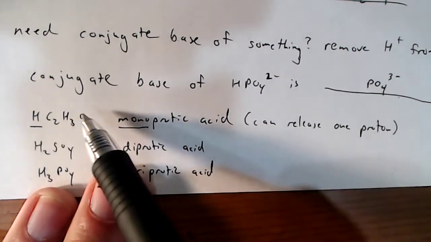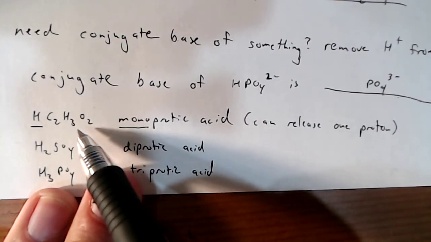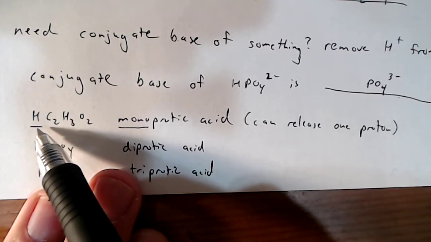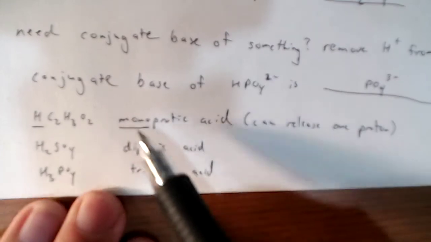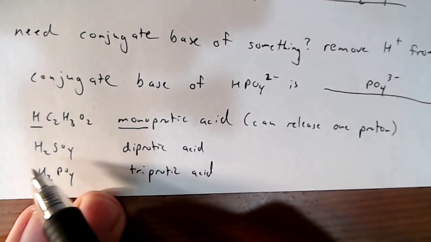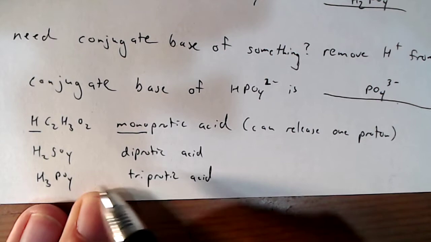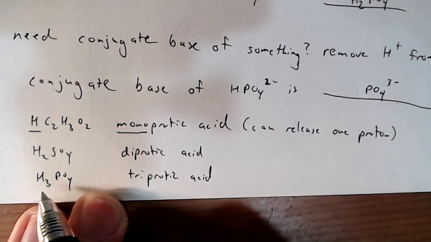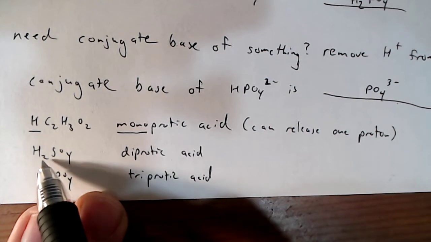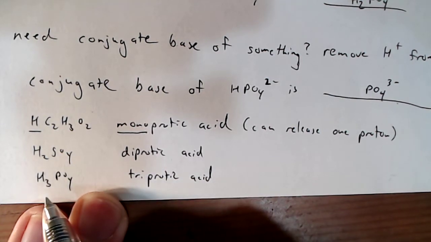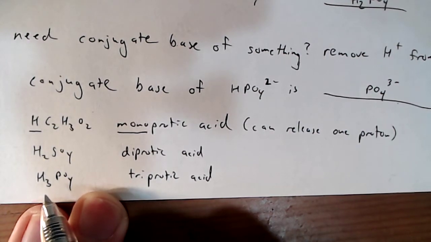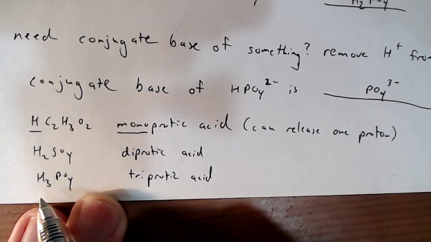Note that for acetic acid here, which you'll find in vinegar, there are multiple H's, but only one acidic proton, only one that can be released. So that's only a monoprotic acid, the one on the left. And then diprotic acids have 2 protons that can be released, like sulfuric acid. And then triprotic acids have 3 protons that can be released, like phosphoric acid. You'll find sulfuric acid in your batteries, in your cars, if you have a lead acid battery. Or you'll find phosphoric acid added to Coca-Cola to make it more tangy, also dissolving your teeth slightly faster.